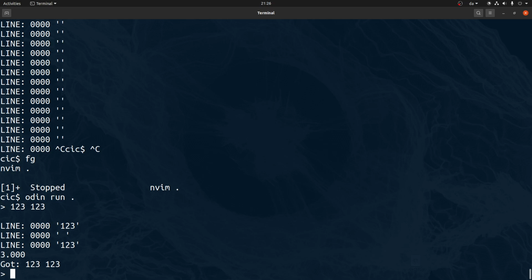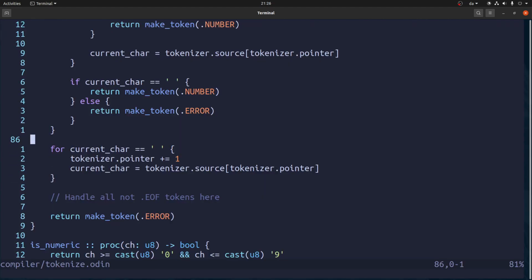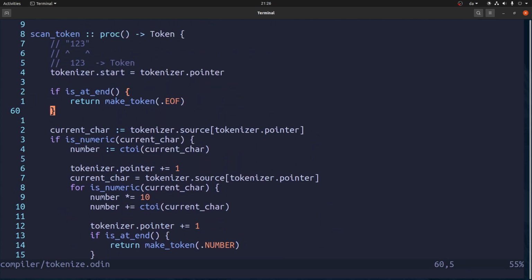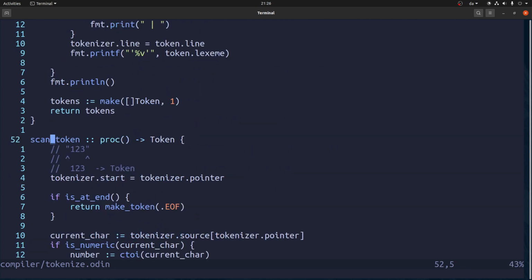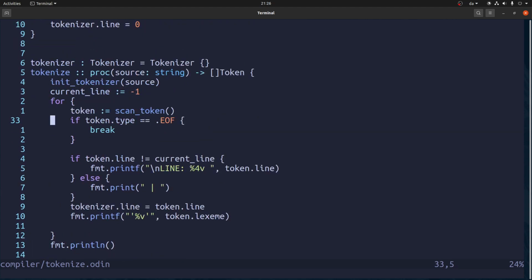So for some reason there's an extra token emitted, which I just don't get. How about maybe it's because it's an error token and I just don't get it.